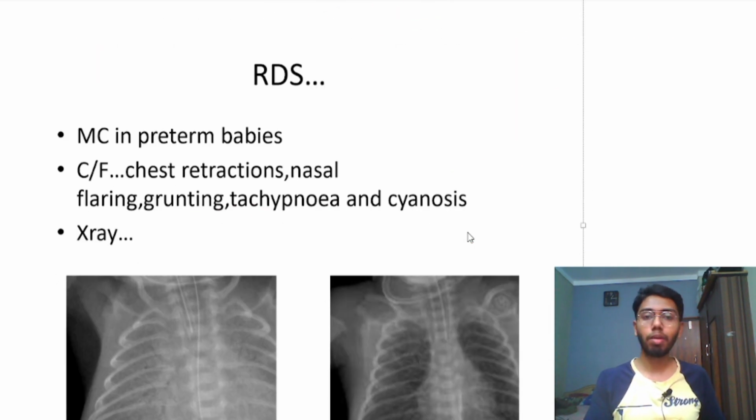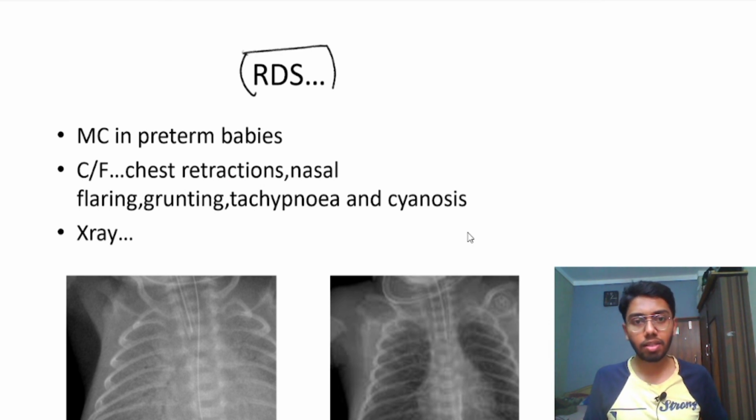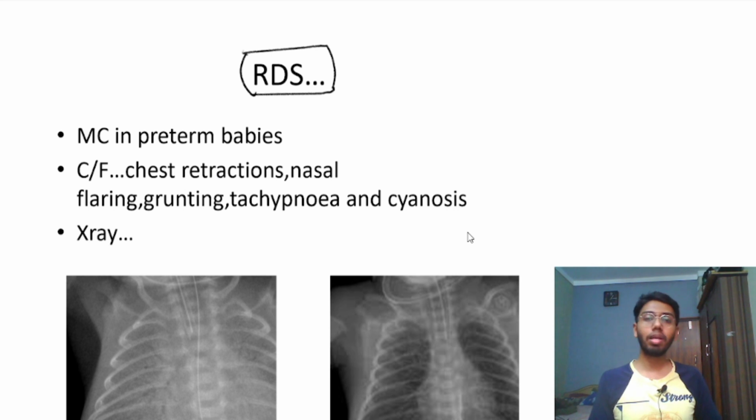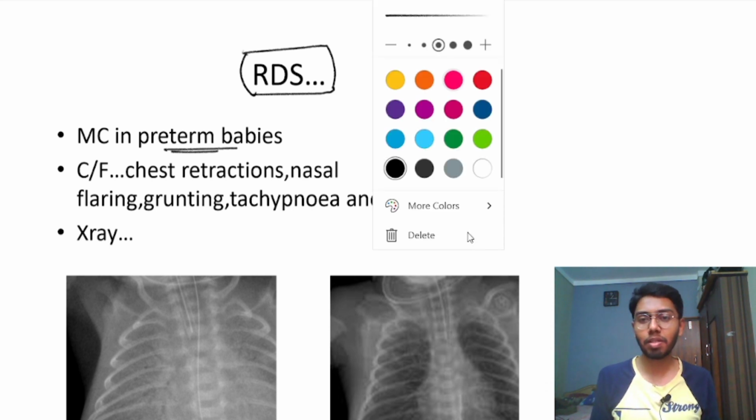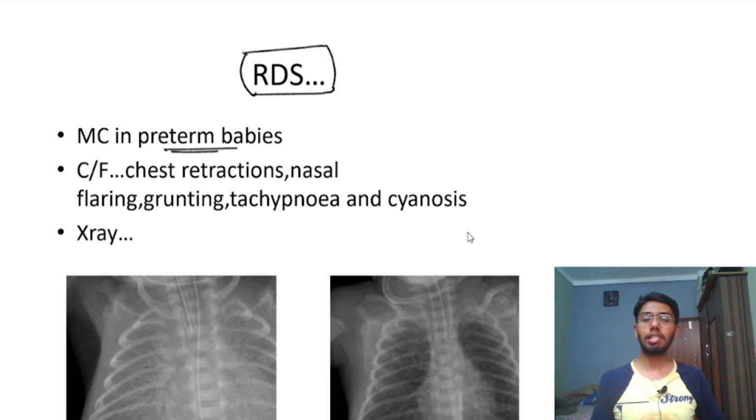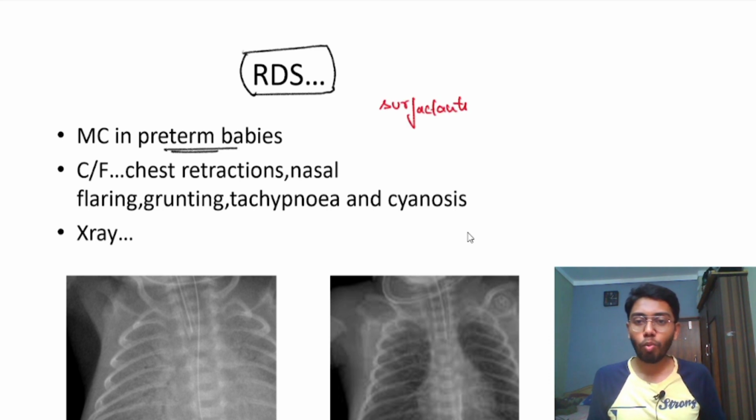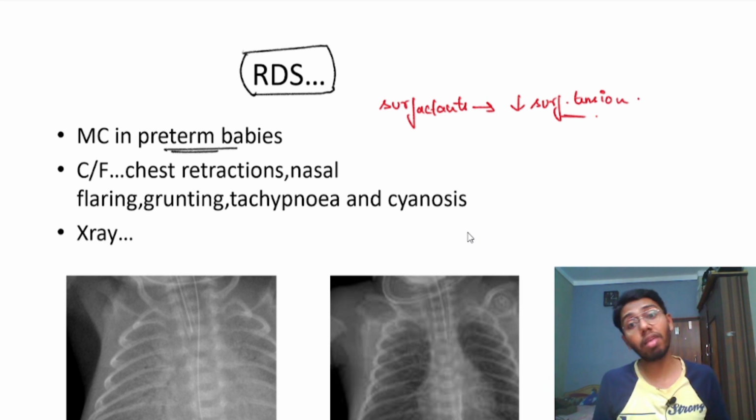Now coming to a very, very important topic, respiratory distress syndrome. Every year one question from pediatrics is from respiratory distress syndrome. They frequently test this topic, so I just want to elaborate. Okay, so first you need to know that respiratory distress syndrome is common in preterm babies. Why is it common in preterm babies? Now, you know, there is something called surfactant, which is necessary to decrease the surface tension. Everyone knows this. When I teach you about the biochemistry of surfactants, I will elaborate.